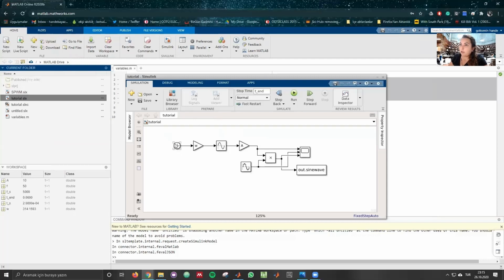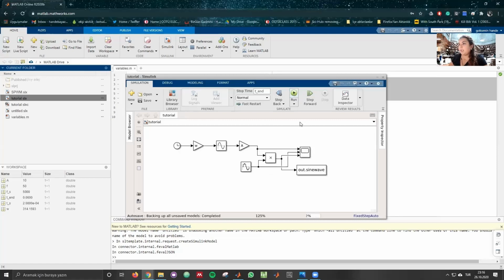As I said before, this is a clock block. Clock denotes the simulation time. I multiply this with a gain block with omega, some frequency, and I pass this to a sine wave function, a mathematical function, and amplify it with some amplitude. And here I also obtain a sinusoidal using directly the sine wave generator block, and multiply these and show both sine waves and the multiplication using an oscilloscope, a scope. And also I take the output variable to my workspace.